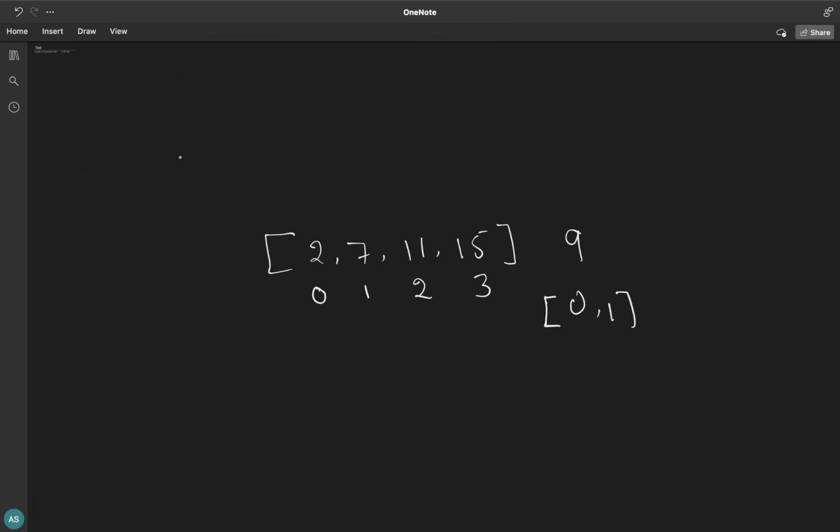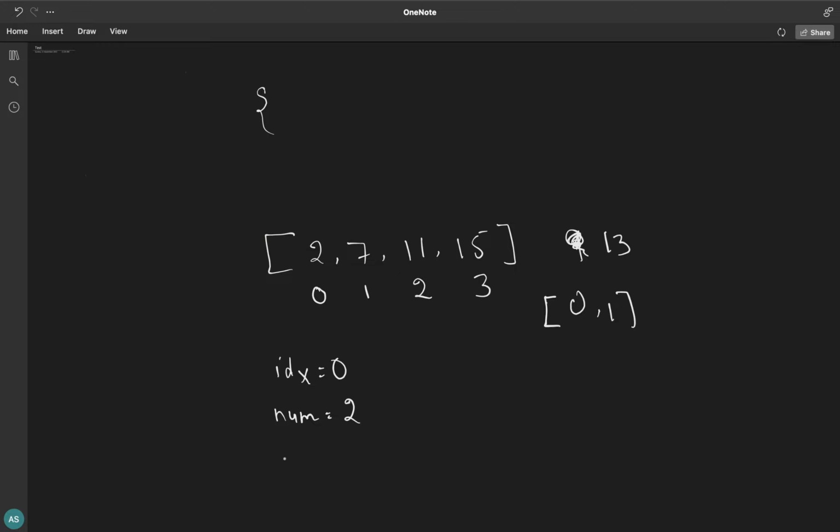Now the faster way to achieve the same thing will be to use a hash table, or a map data structure in JavaScript. So what we'll do, first we'll get the index. Initially our index will be 0, and num will be the number at this particular index. So at 0 we have 2. For this particular example, let's say our target is not 9, our target is 13.